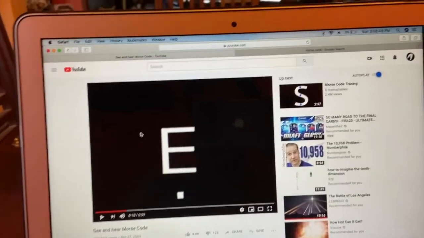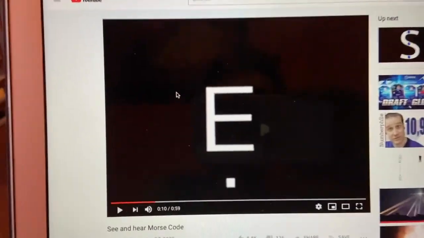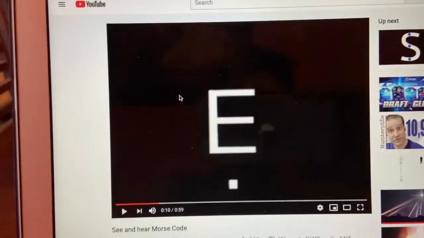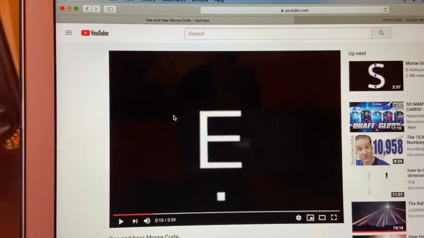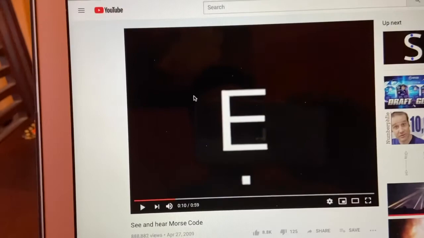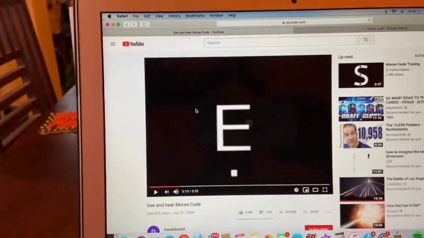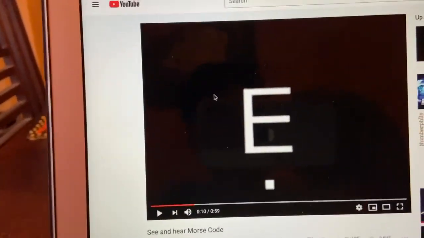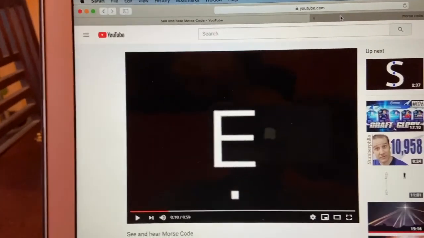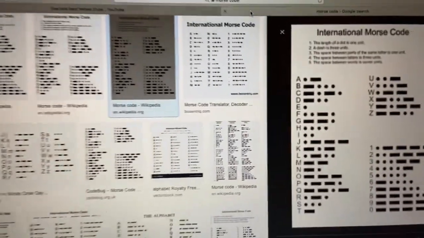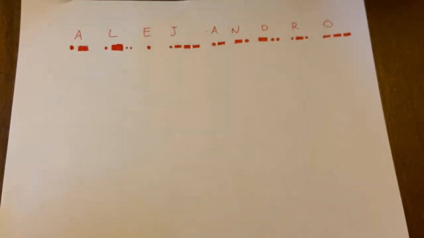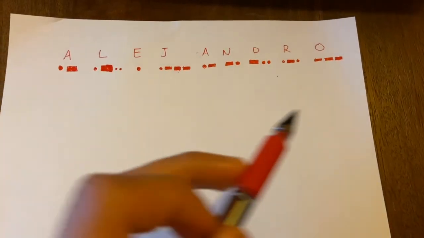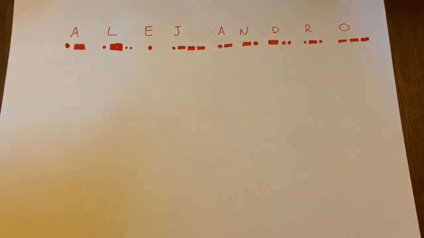So you can see like the dashes are like a longer sound and the dots are more like a deet, like a quick sound. So if it would be A, it would be like deet deet. And you can actually write it down. Like an exercise you can try is writing your name down in Morse code. So I'll show you how my name would look in Morse code. All right, so here's my name in Morse code. I already wrote it down just to not stretch this video out too long.